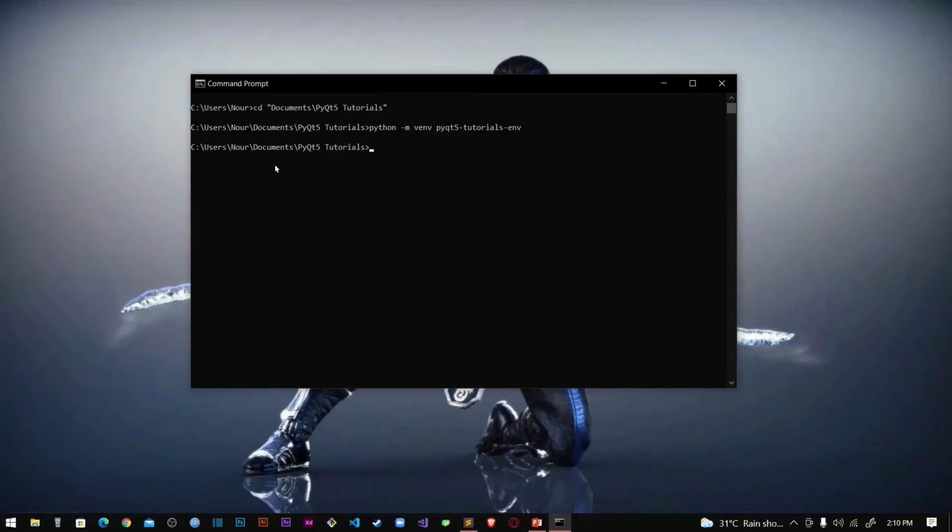To activate my virtual environment, since it's in the same folder, I can type the name of the virtual environment I just created, /Scripts/activate.bat. These days the .bat is optional, but I still like to use it. Enter, and this activates my virtual environment. The name of the virtual environment shows which virtual environment has been activated.